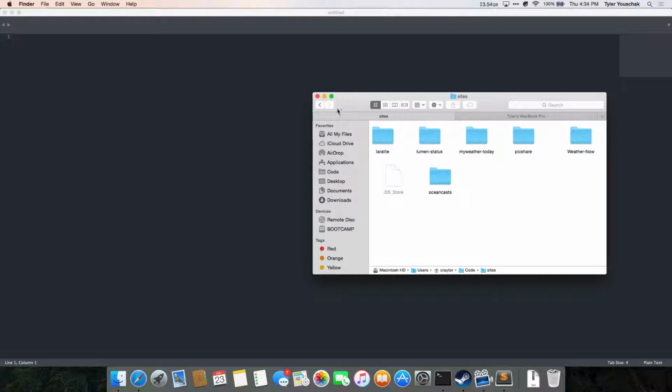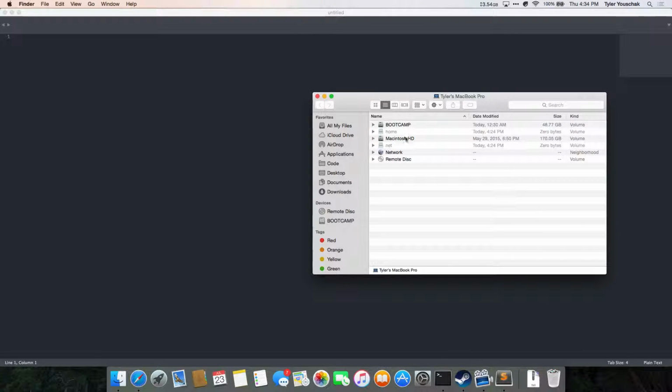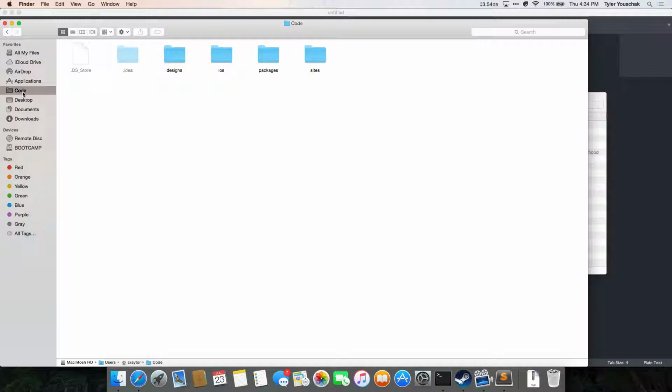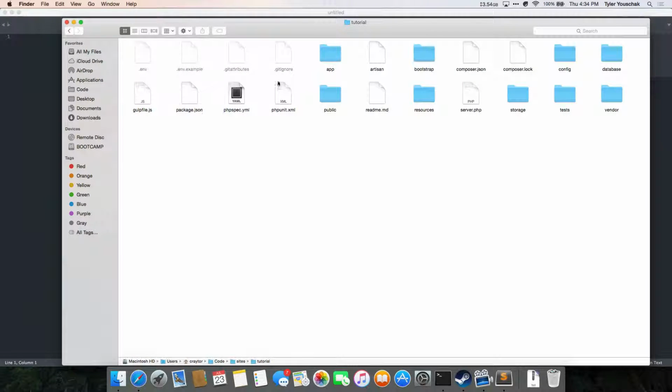I did name it tutorial. Let's just make a new Finder window here. Sorry about this. Let's go to code, sites, tutorial. Here we go. Alright, so as we can see, this is all of our data.